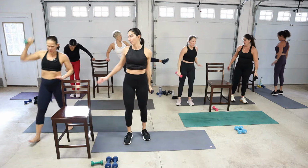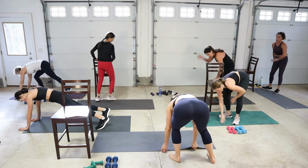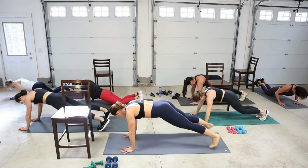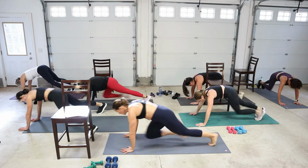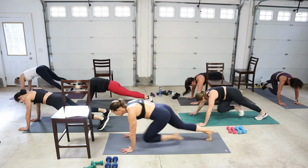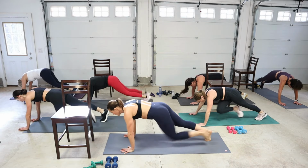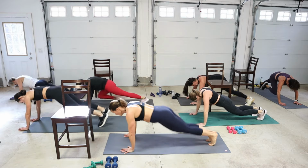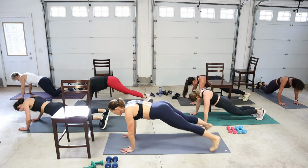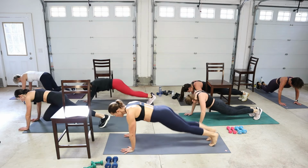All right, we're gonna climb the mountain, you guys. Four climbs, one push-up, and two jacks. Here we go. Four climbers, push-up, and jack. On 5 seconds.